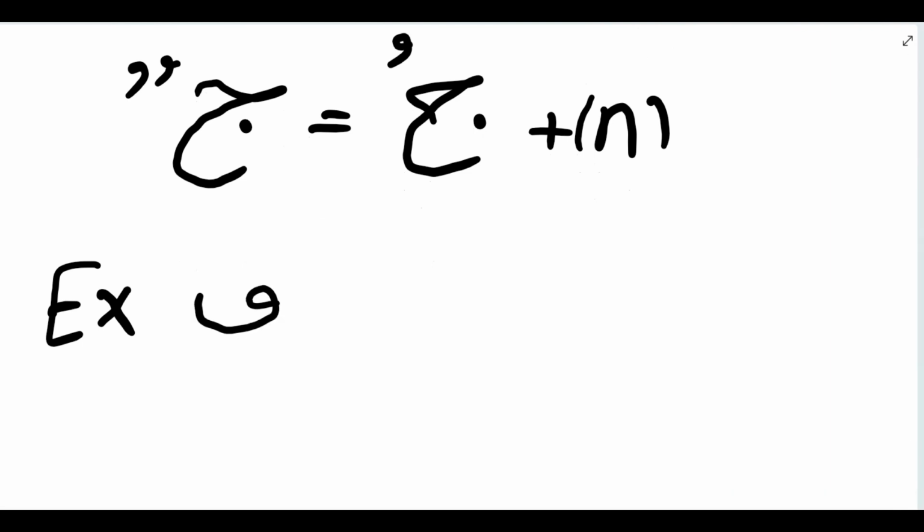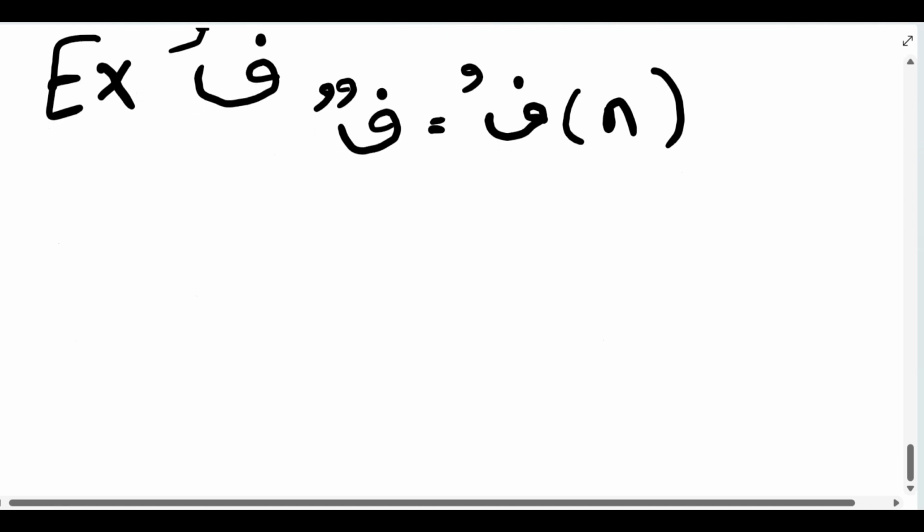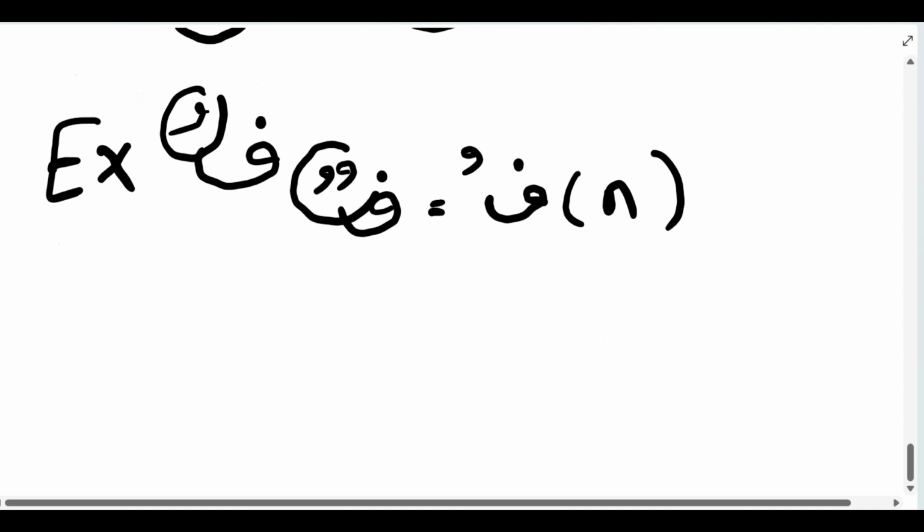So let's take another example. The letter fa sounds f, with the dhamma is fu. Now the letter fa with tanween al-dhamma is going to be fu, and you add the n to it, the sound n. Oh no, I'm actually using it. You're witnessing the creation of mathematical Arabic right now. So this is dhamma, and this is tanween al-dhamma.